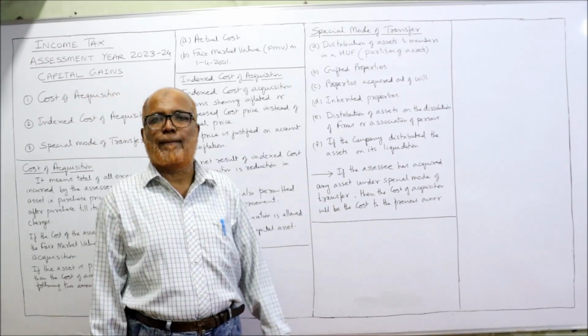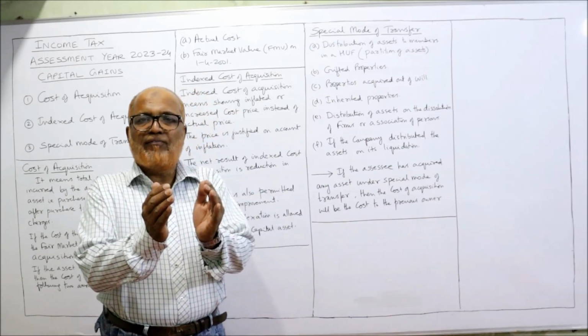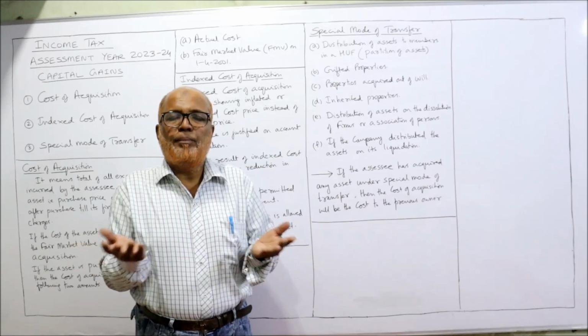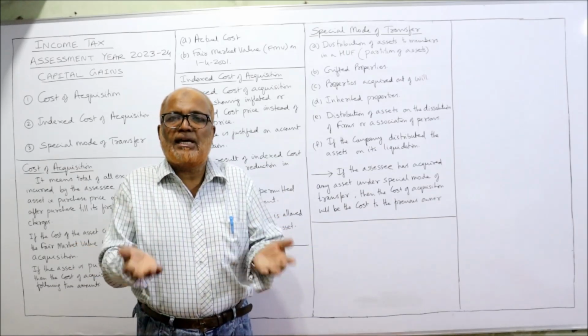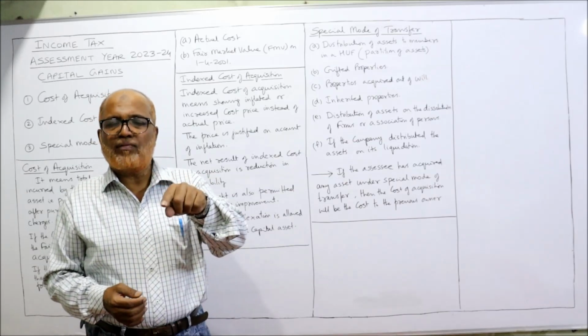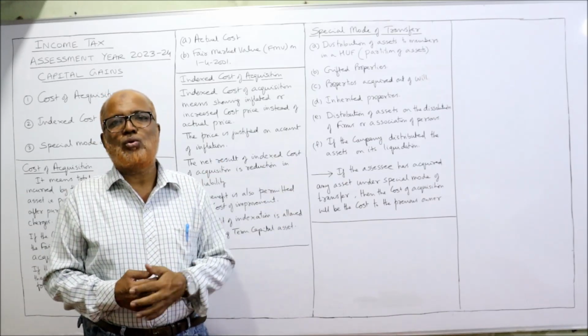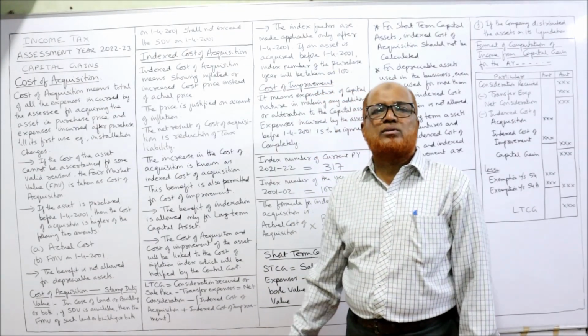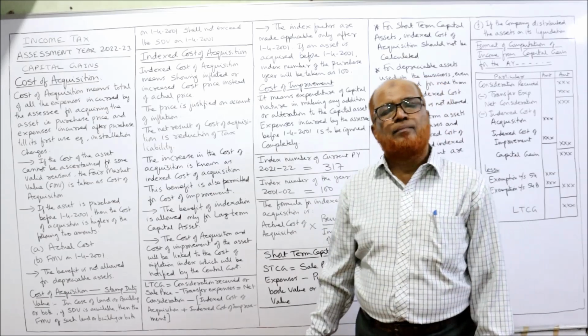to the previous owner. Example, A gifted the property to B. So B has not paid anything. B got the property freely as a gift. Then if B transfers the asset, the cost of acquisition is the cost to the previous owner A. Now before starting the explanation about the cost of acquisition, take a screenshot of the points. Then I'll explain.